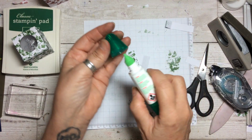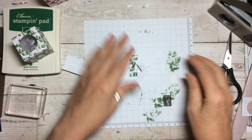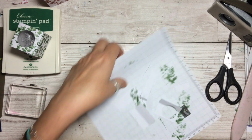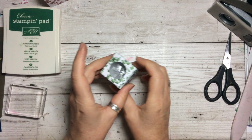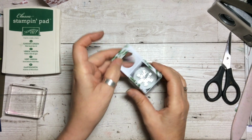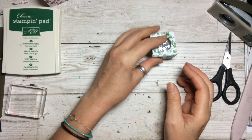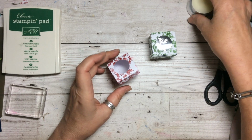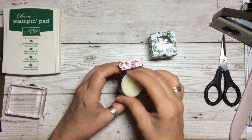Let me put all the rubbishy scrappy bits out of the way, so we don't want all of these. It's the good thing about grid paper, it means that you can pop everything away afterwards, and you keep your work surface fairly clean. So you've now got your lovely little box in there, which you can open up. You've got your tea light in there. So we've got one in that one, which is this lovely pretty one. If you've got pretty tea lights, you can keep the window. If you haven't got pretty tea lights, you don't necessarily want the tea lights to show, then you don't need to, and you can leave the window out.